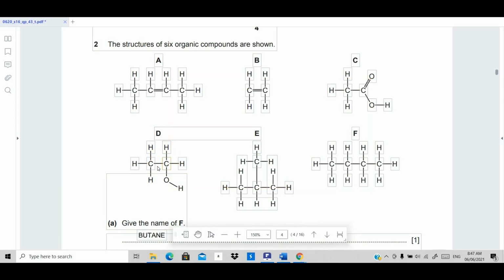But for these, you need to be careful. You need to check whether they have an extra oxygen atom or any other element. If they contain only an OH group, then the OH group is for alcohol, so we know its ending is -ol, right? And it contains two carbon atoms, so it is called eth-. So we should name this organic compound ethanol. We are basically manufacturing an alcohol from an alkene, so we are using ethene to manufacture ethanol.